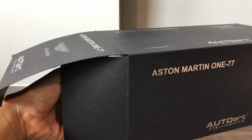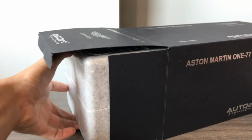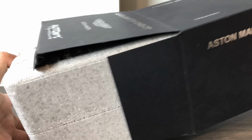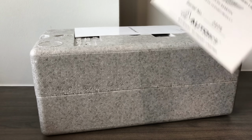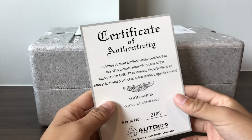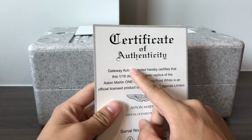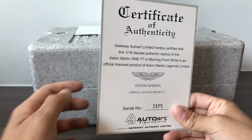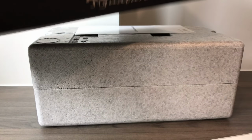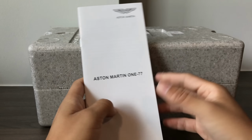So I got this model on Carousel, which is a Singaporean app where we can buy and sell items with other people, for about $200, which I think is not bad, but there are better prices out there. I got the one in white, and this is the certificate of authenticity. This is the number. You will get this certificate when you buy models under AUTOart Signature. That's a nice touch to the collection.